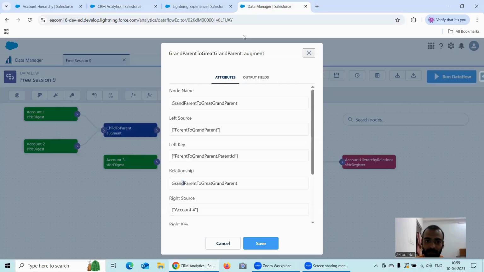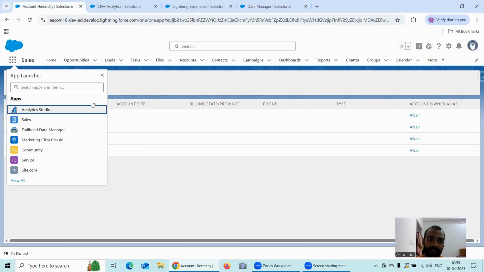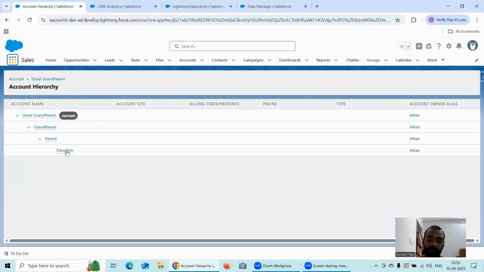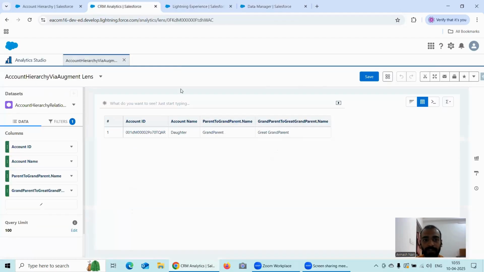Now we understand the process of the augment node where basically we have this hierarchy defined over here. The 4 levels of hierarchy starting from the child account to the ultimate parent, and we saw how we have to get all those 4 accounts. So if there are 4 hierarchies, we need 3 augment nodes. Now the problem is, if I want to find the next one, so for now I know that it is the great grandparent. This is the ultimate parent which I have.